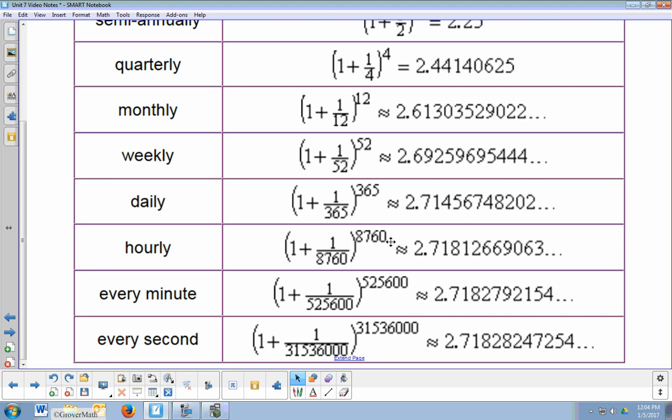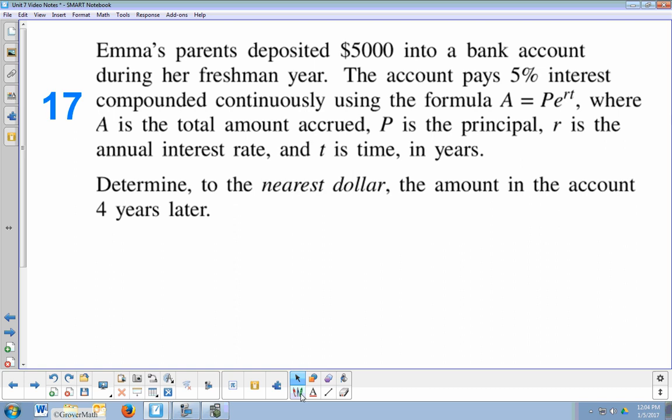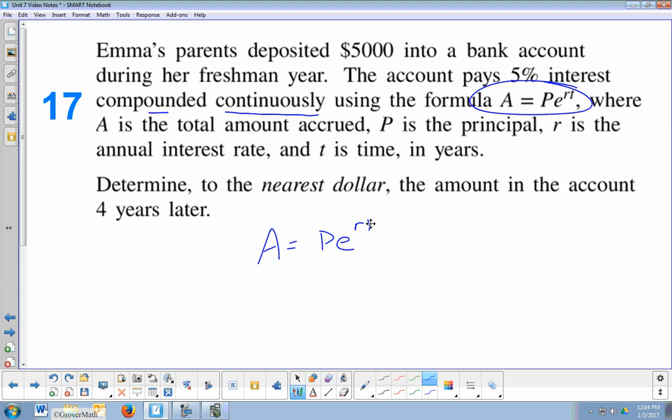especially in finance. So sometimes we will talk about, instead of compounding quarterly, monthly, we'll say compounding continuously. And in that case, we have a special formula we use other than the compound formula. And that's our answer is our principal times e raised to the rt, where r is still rate and t is still time. So this is a special formula for compounding continuously, meaning it's constantly being compounded. And that's going to give you the highest amount of return if it's constantly happening. So this is a letter e. It's not a variable. It is a specific number like pi.